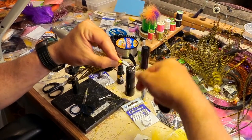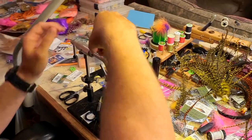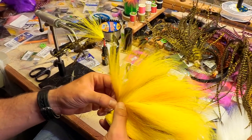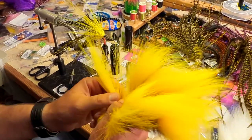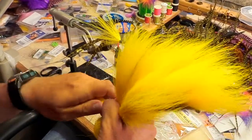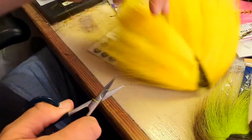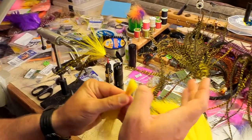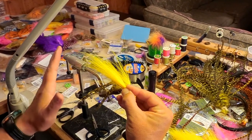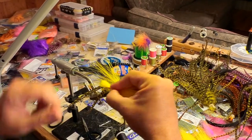Because the next piece of material I put in is going to be a reverse tie. Now we're getting towards the middle of the fly, so I want a little bit taller profile. So here again, I'm using the same piece of bucktail, and you notice I'm not using any flash yet. That's coming later. So I'm going to pick out a little bit. It's a little much. My scissors are about done. Getting the guard hairs out. So now, instead of laying it down standard, moving towards the back of the fly, I'm gonna tie it in reverse. And you're gonna see what this does. It does a couple of things.